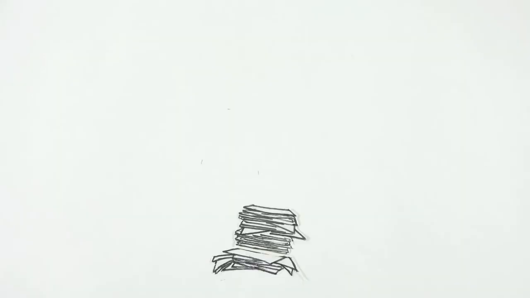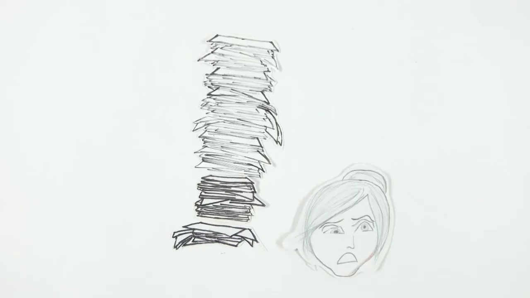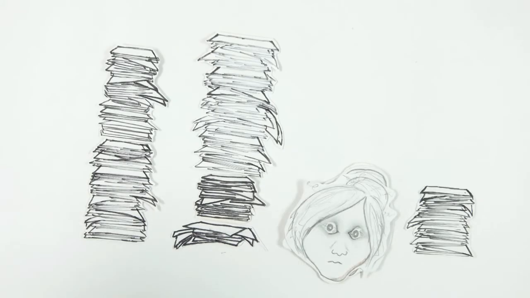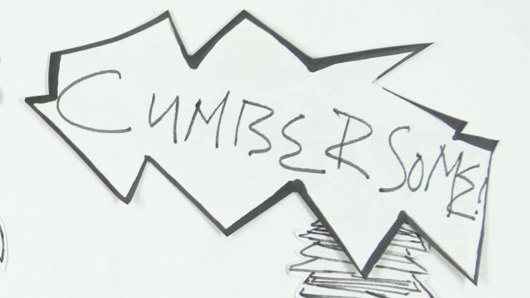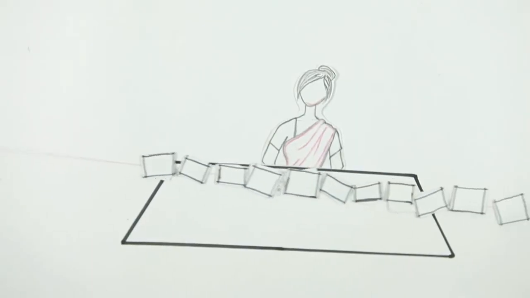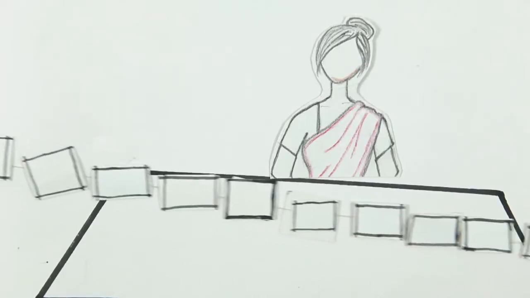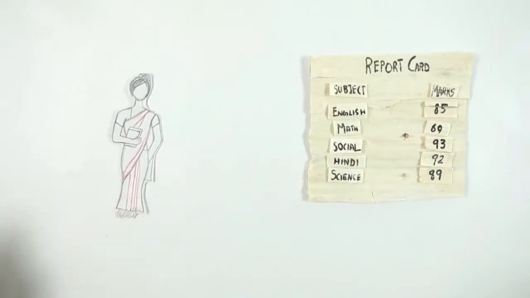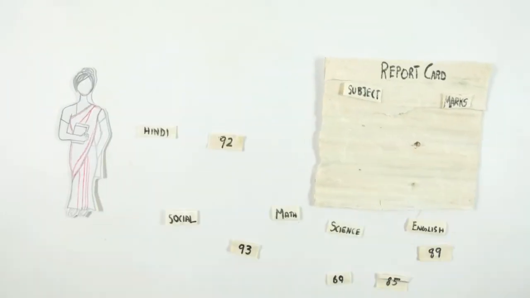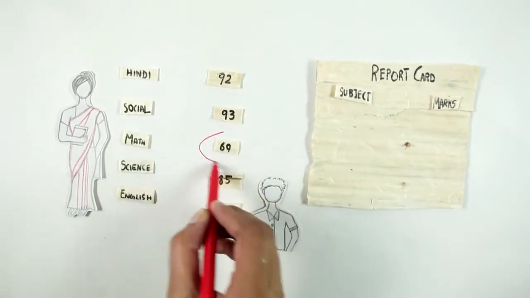Each student will have individual report cards, so that makes a bundle of 42 report cards to handle. Ms. Vidya will have 42 report cards to store and check progress. If she wants to have a quick check on the progress of the class, she has to go through all the 42 report cards. She would frequently have to make analysis by taking data from these report cards to understand which student needs specific help.